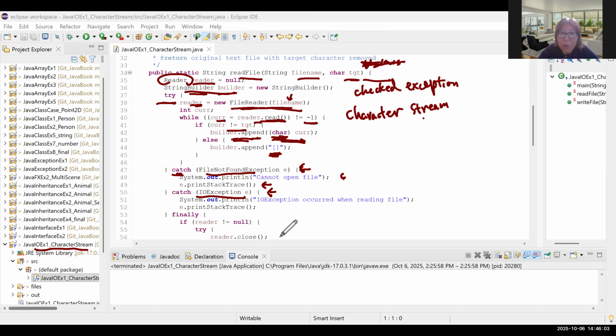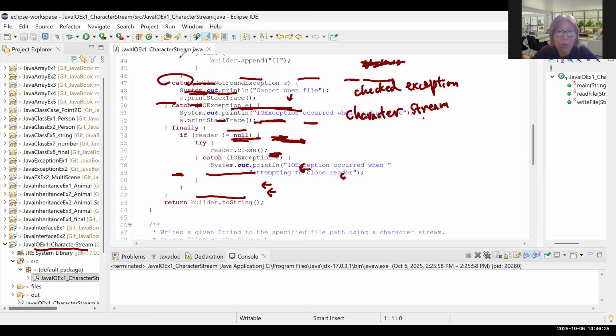And finally, we also need to close the file, to reclaim the resource back to the system for other applications to use. So don't forget that whenever we do file handling.